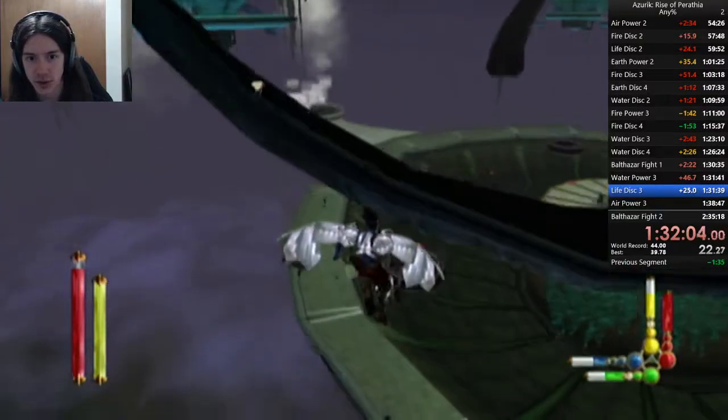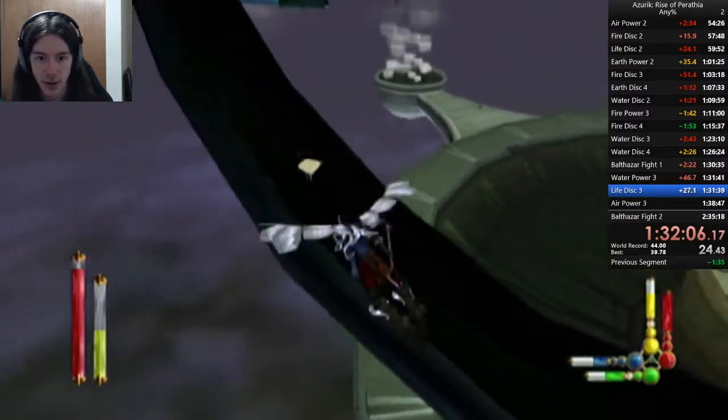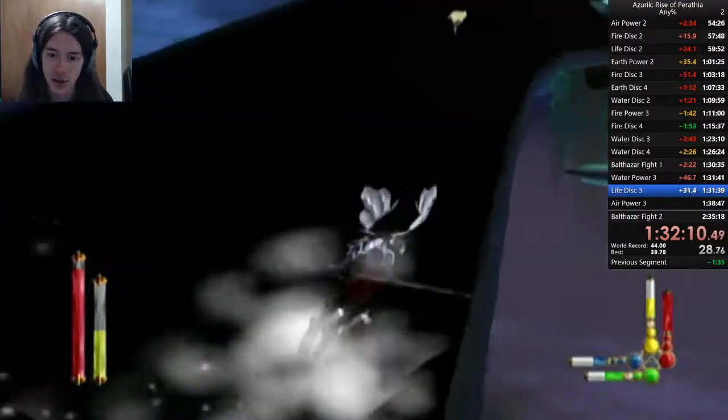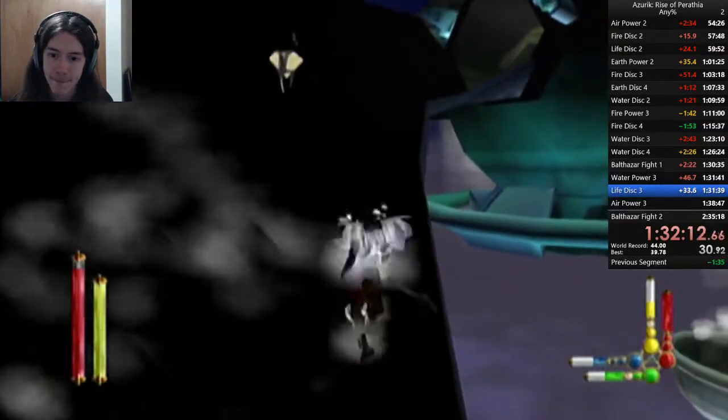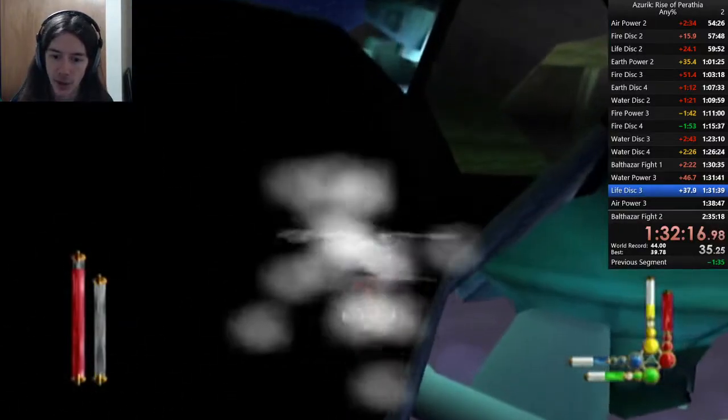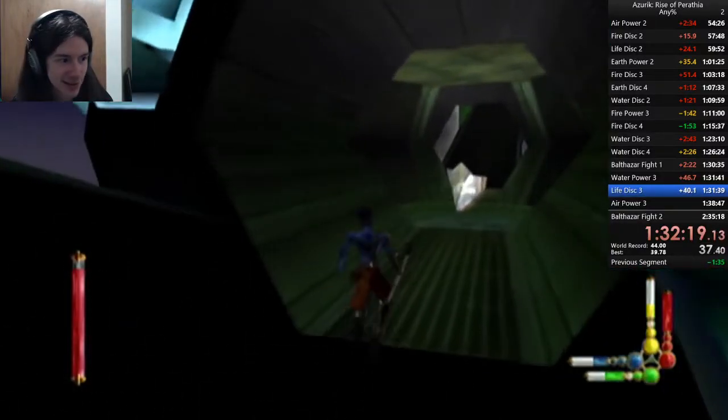So what we're going to do is use this fan to get us up to the very bottom of the 3rd slide, and then we're going to use our air power to hop our way up this slide. Oh god, I almost fell off the slide right there. That would have been disastrous. Okay.